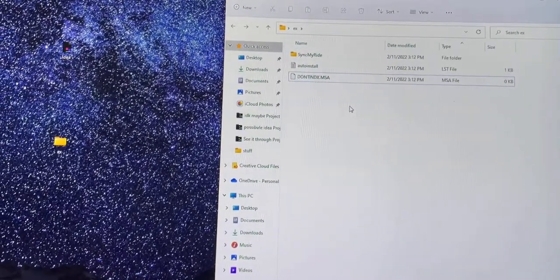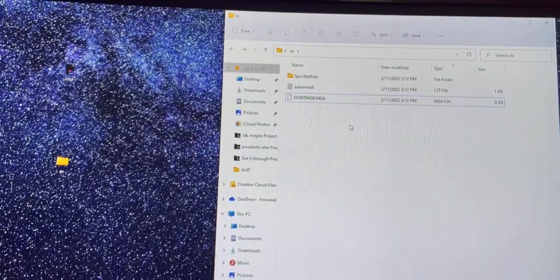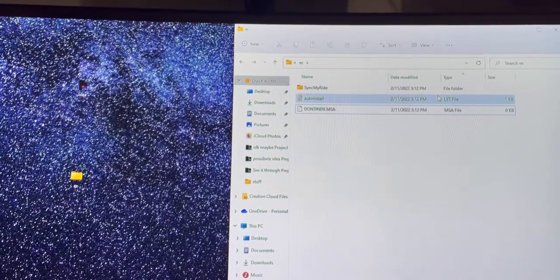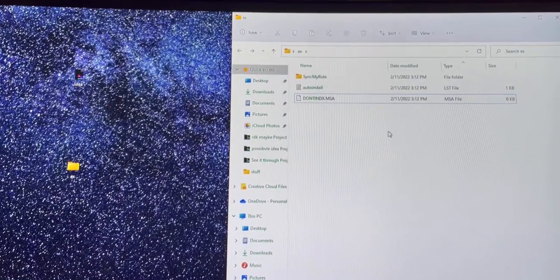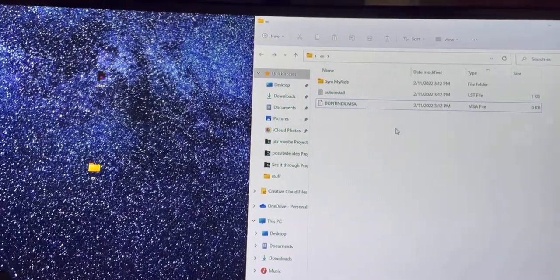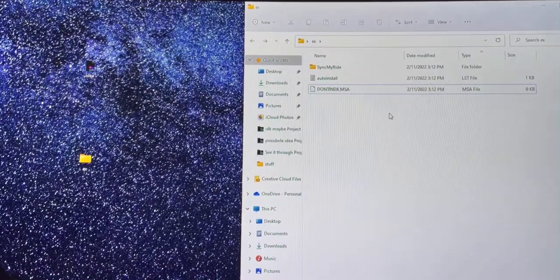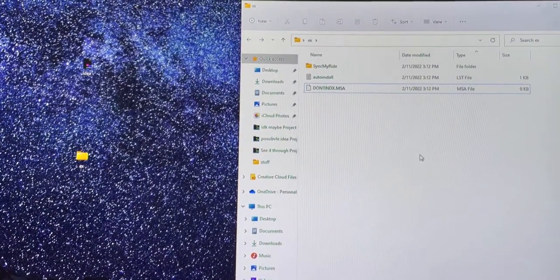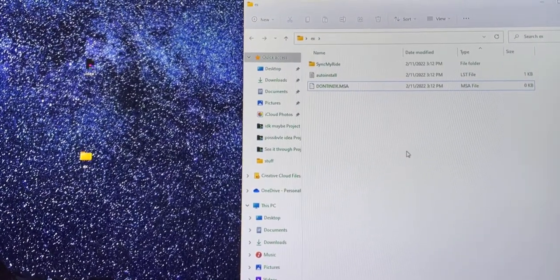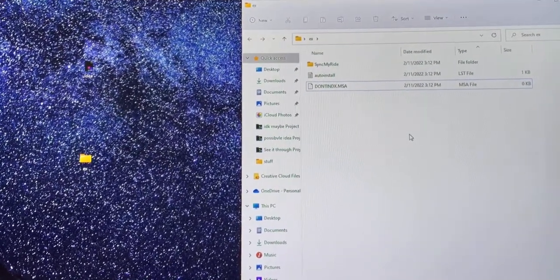So I went online and I found this new post about how you're supposed to modify these files, or one file to be more specific, to actually be able to install it on your F-150. Now, I did this on a 2016 F-150, but a lot of people have been saying that this worked for them in a lot of different years. So I'm going to do my best to show you how to actually do it through a video, because I had some trouble understanding what was going on when I was reading it online.